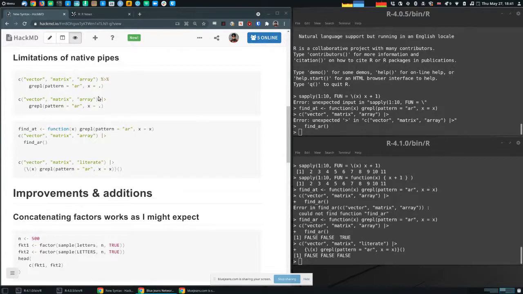Also, the parentheses in the native pipe, where you have to put parentheses around the lambda function and then some extra parentheses at the end. Once you realize that the function has to have parentheses at the end, you realize that you couldn't do without the parentheses around the lambda function, because then you'd be invoking grepl with the return value of grepl.